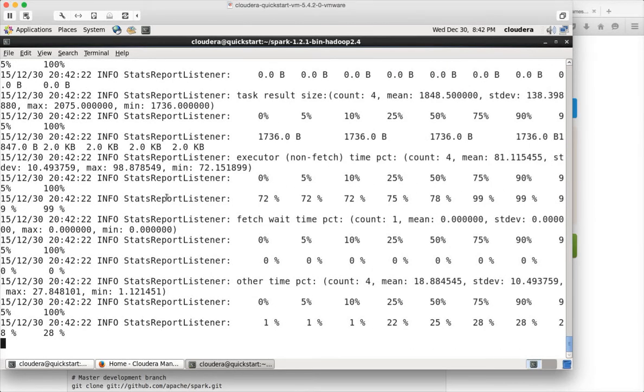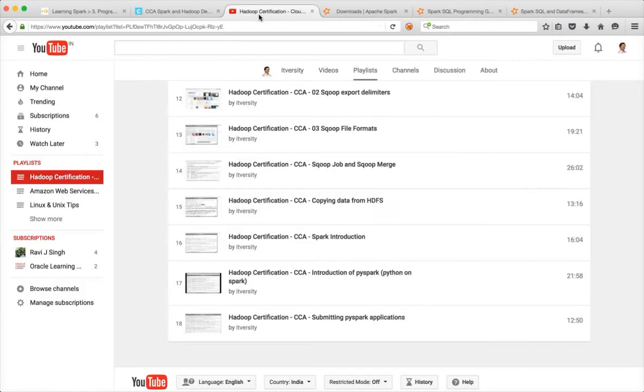So this is it about the Spark introduction. It is an add-on video. As part of the existing video, I covered the introduction for 1.3.0. Most of the stuff is interchangeable between 1.3.0 and 1.2.1, except the data frame stuff. I also want to make sure that you practice in the right version to avoid any surprises at the time of the certification. That's why I am putting in this extra effort to teach you how to set up Spark 1.2.1 in your VM, and you have to make sure that you run your commands against the versions compatible with your certification. That is it for now.